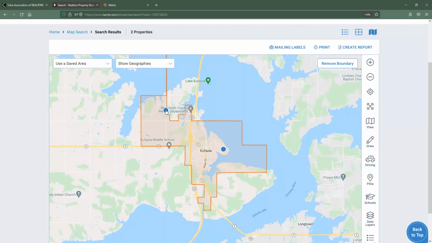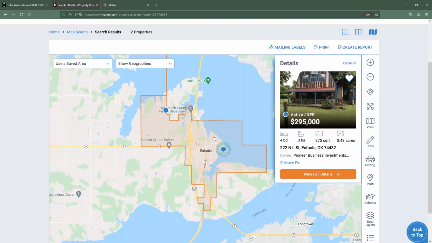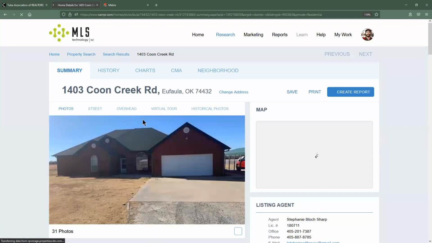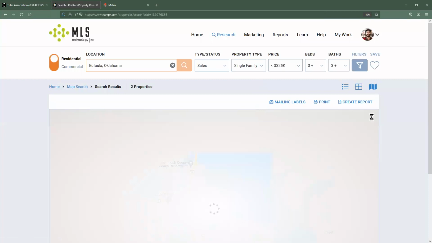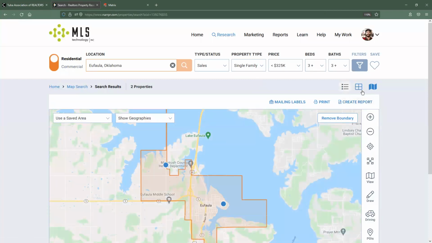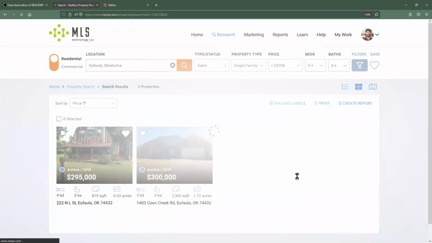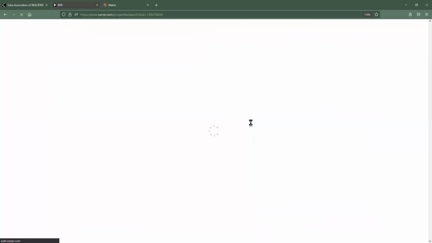Anyway, we can also click on each of the properties from here. So just like we saw when we were looking at that My Market section on our homepage, you can select the items from here and then again, click on View Details to show the full property details. It'll remember that whenever we go back to our search results as well. So it'll return you to whatever view you guys happen to be looking at. So if I'm on the photo grid and I click on the property that I'm interested in, it'll bring me back to the photo grid whenever I move back one step.